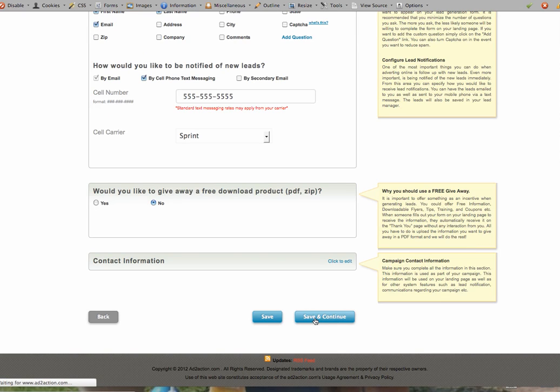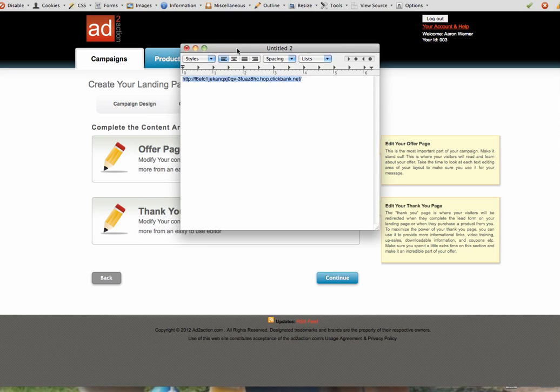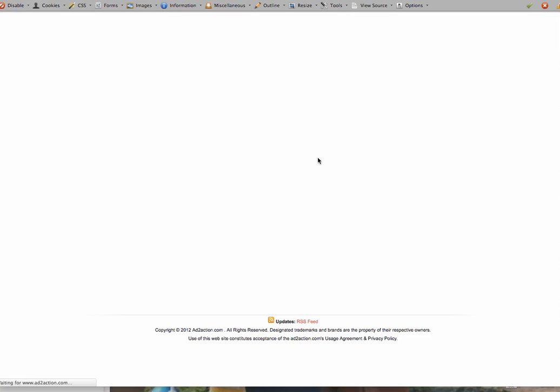Now, what I've done up to this point is I've configured my lead form, the data I'm going to capture. I've set up my notification on my cell phone so that I know every time that my ad is being viewed and somebody is acting upon it. The next step of the process is to create what's called an offer page and a thank you page. Now the way I'm going to do this offer is I'm going to create an offer page, and instead of redirecting them to the thank you page, I'm going to redirect them to that previous link, if you remember this one here from ClickBank. So what I'm going to do is I'm going to click on this edit content.